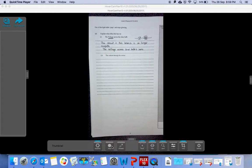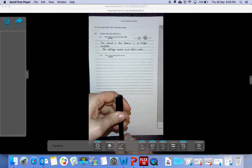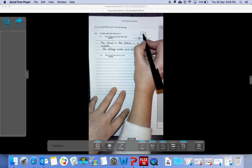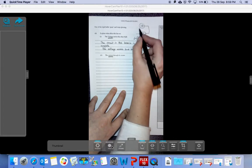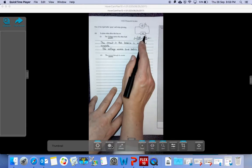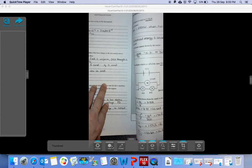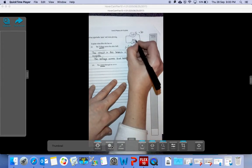I guess part 2 was a little bit more complicated, but again, you had to read this one carefully. They were talking about the current here, that's all they were interested in. It was the current across the bulb here. So what we really needed to think about here was what was happening once we have broken that. We're only going to have one pathway for our current to go around here. So we've got our motor here. Now this branch is broken, so we've just got the supply voltage, and we've got our motor here. If you flick back to the previous page, this was your circuit. So now we've just got our 70 volts across here, and we've got our 2.5 kilowatt motor here.